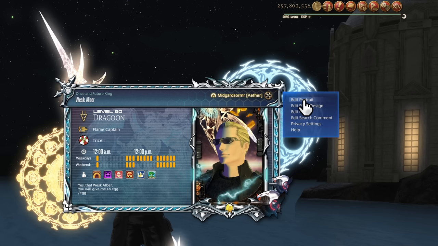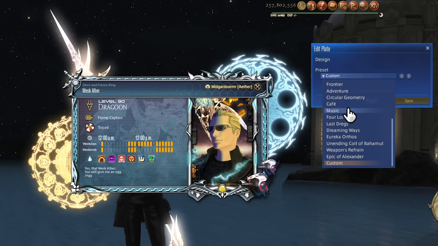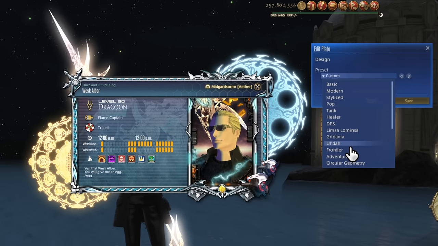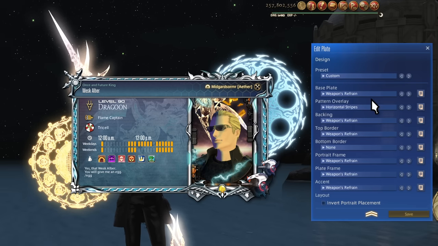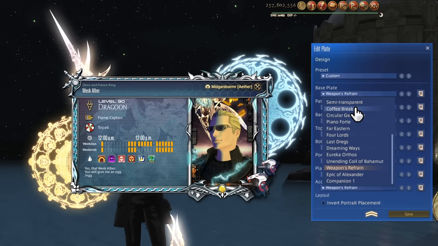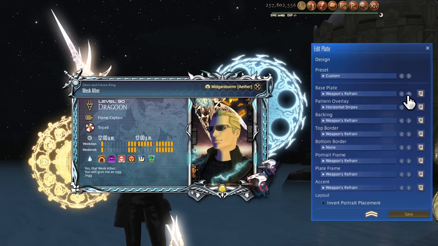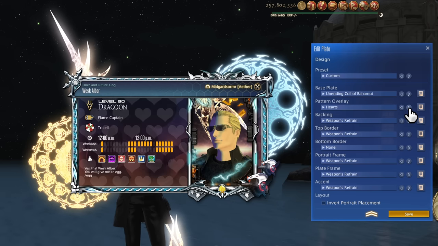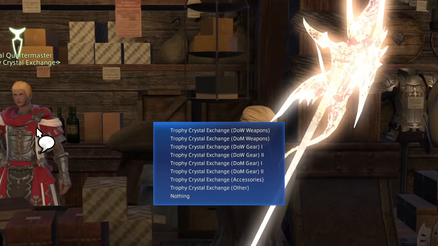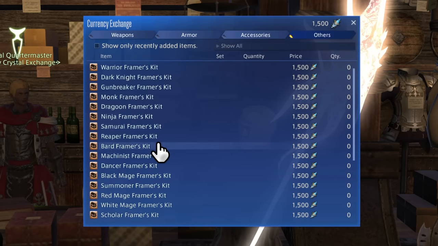Secondly, we have Edit Plate Design. Alright, you have one drop-down with a large list of presets, okay. What's this Advanced Settings? Oh. The amount you can customize with this is huge. Play around with each of the elements and see what you can make. The more you play, the more customization you can obtain. My plate uses stuff from Ultimate Raid Clearing. If you see something in a shop called a Framer's Kit, it's something for this feature.